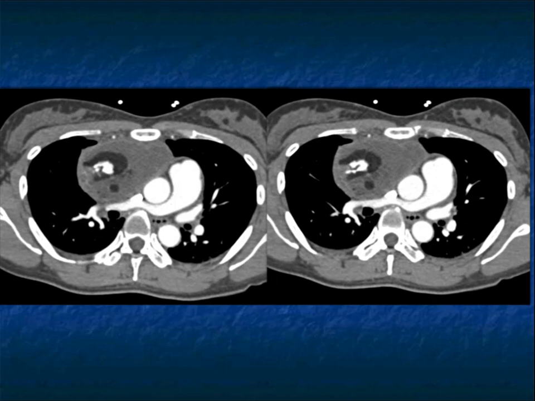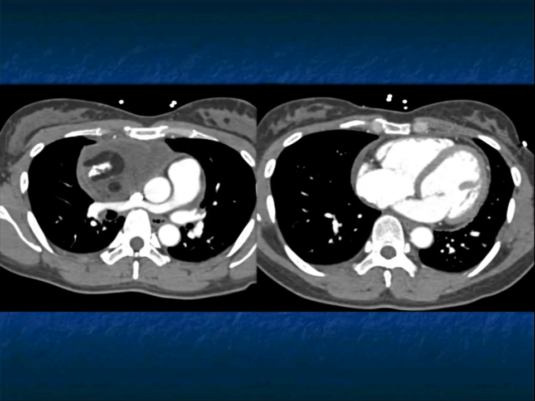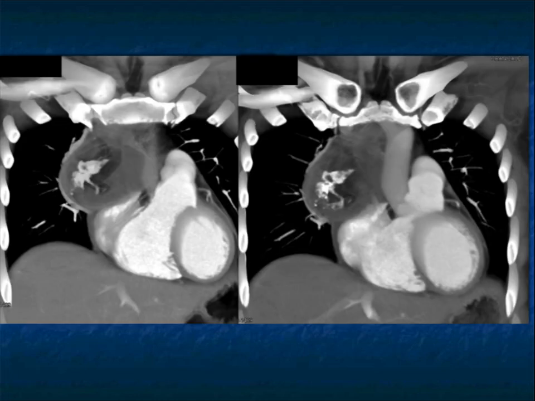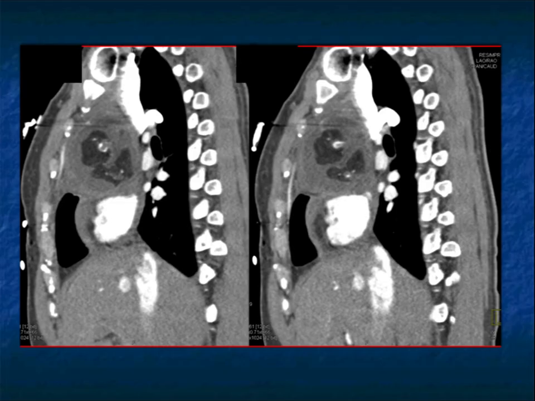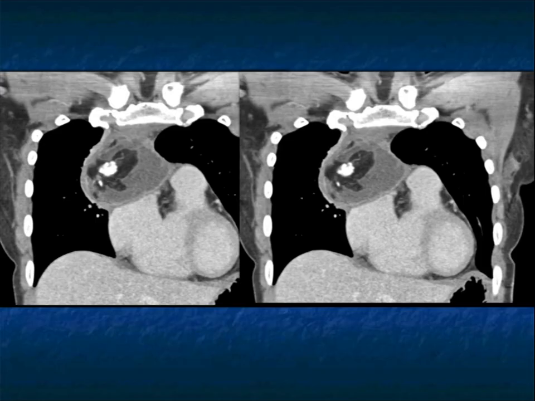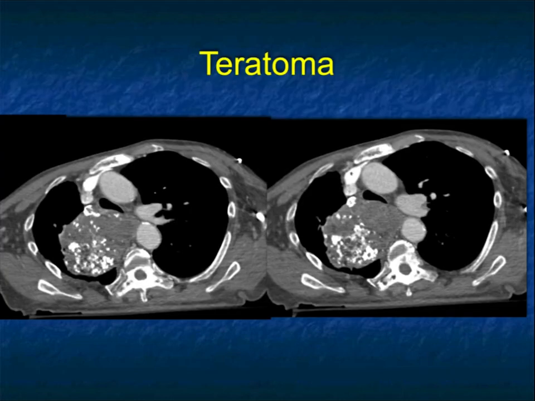I think once you see fat, you put this lesion in the pelvis, it's a teratoma, an ovarian dermoid. And here it is, you can see tracking down along the pericardium. Here it is very nicely when you look at it in 3D with volume rendering. But again, coarse calcifications, fat, solid mass is a teratoma. Just a very, very nice visualization of that lesion.